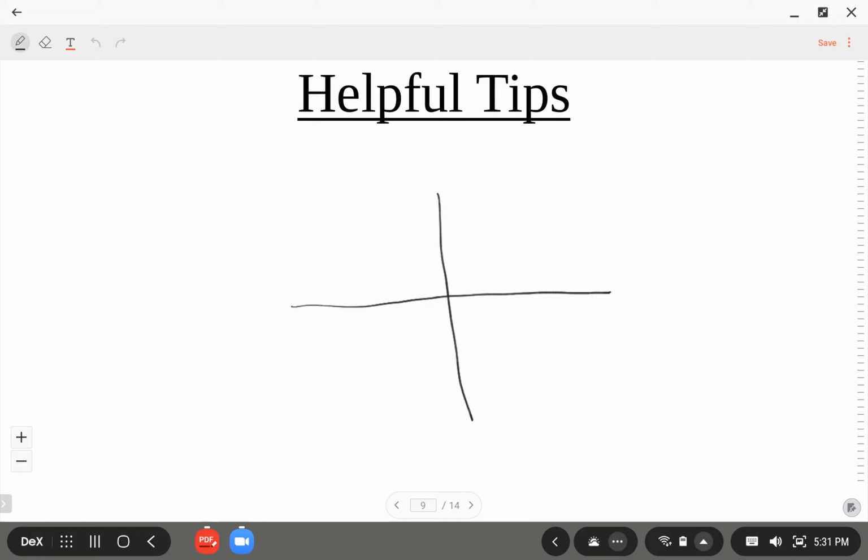So there will probably be an algebra 4, maybe next class. And then I'll teach you more deeply on graphing these linear equations and linear inequalities. And then we might work on compound inequalities or absolute value inequalities, okay? So we'll go deeper on this in the 7th grade class, okay? So now I'll give you some helpful tips.